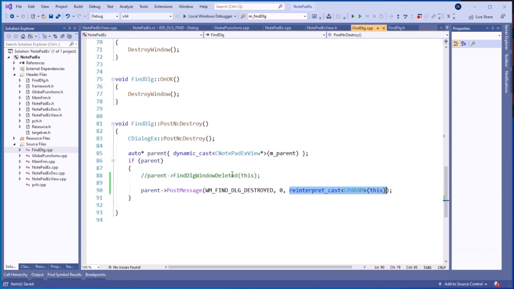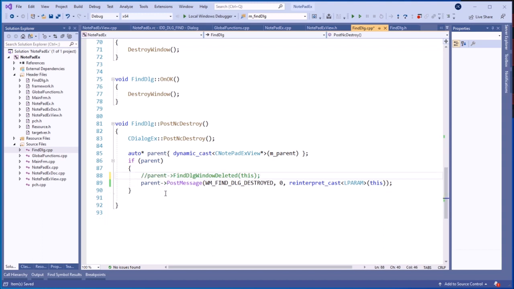Let's quickly test that this one also works. Instead of calling that function directly, we are posting a Windows message. When we are posting a message, it doesn't necessarily happen immediately. If Windows has other messages in the queue, this will go at the end of the Windows message queue, so there might be a tiny delay until this is done.